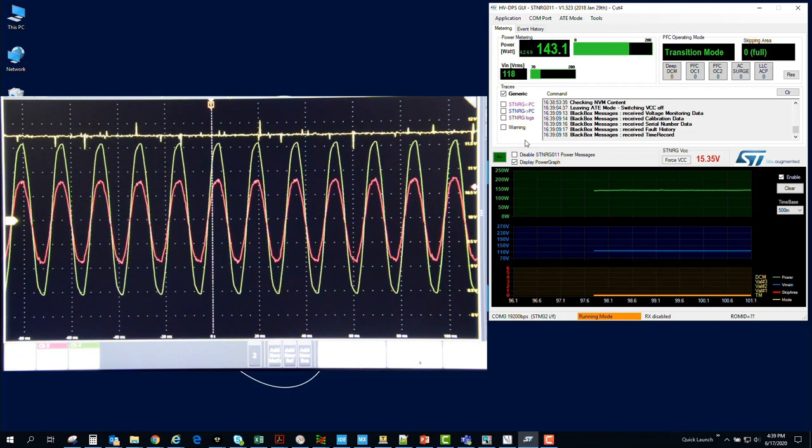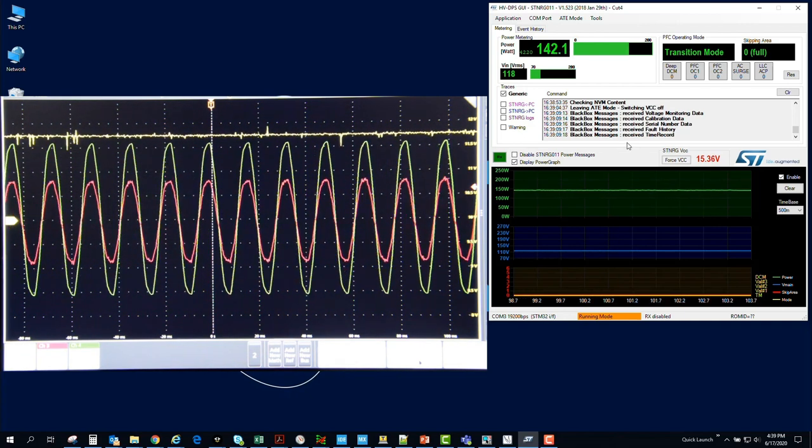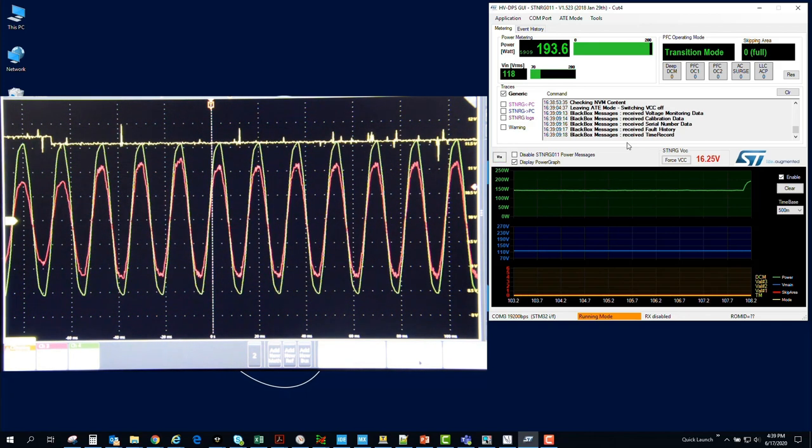It is now working at 140 watt and it is working fine. Let's now exceed the maximum power. Now it did stop. As you can see, there was an increase on the input current, the red line, and there was a slight decrease of the output voltage because of the overload. Now, even if we wait forever, quote unquote, it will not try to restart. In this case, the latch protection will keep the device stopped until it is powered off.